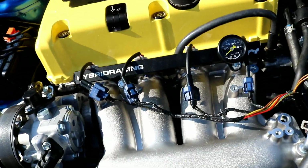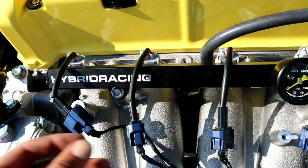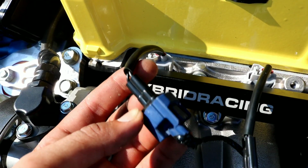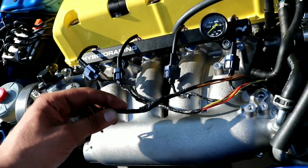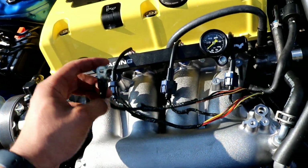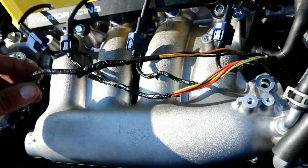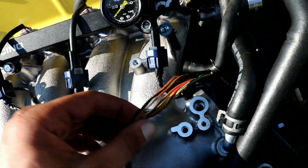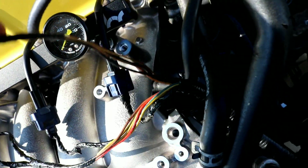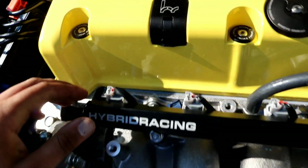So one of the things that you need to do in order to install this kind of setup is install the adapters, of course, but also the ground that's in this harness for the injectors, you need to unbundle it from the rest of the wires and cut the tape that's been used and just back it up. That way you have extra slack. All done. Let me show you what I did.